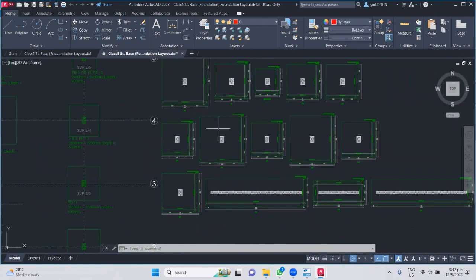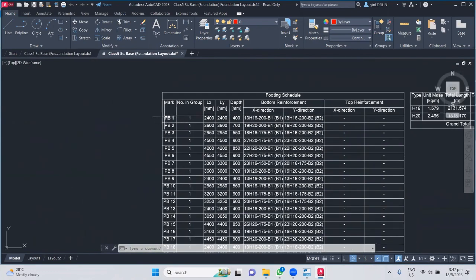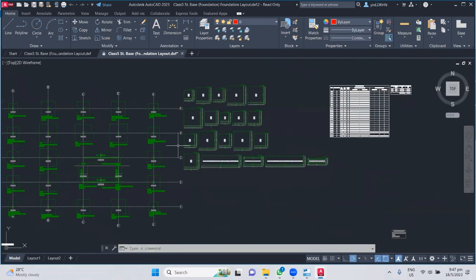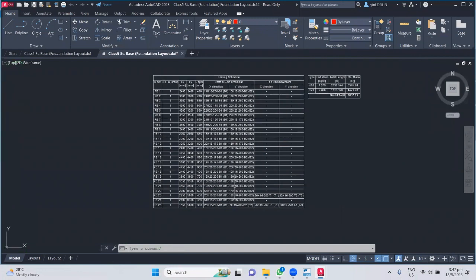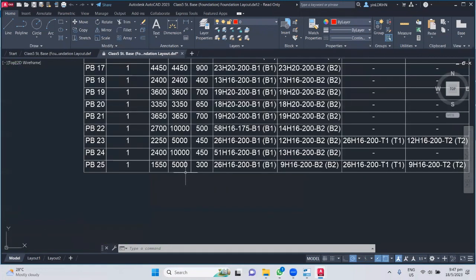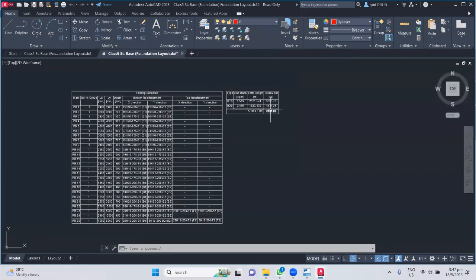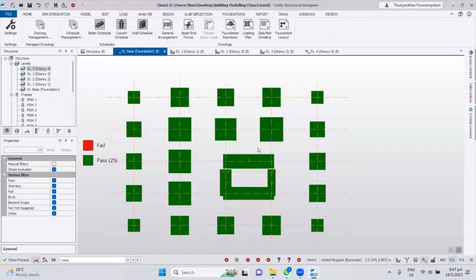These all are individual plans. This is a rebar. You see in the schedule, right? This gives a size and rebar. What's the rebar, right? So if you don't want to show all this, you can just show this schedule only. Okay. It's very simple. If you practice one time, then you can understand easily.